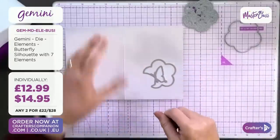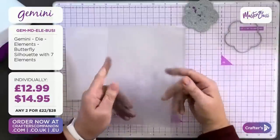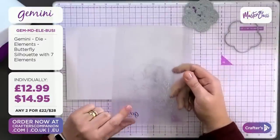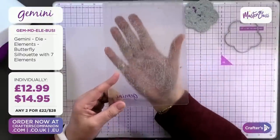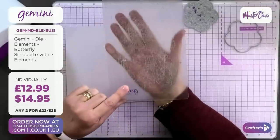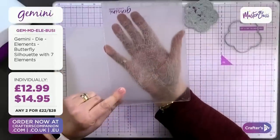Now again, yours is probably like this at home, but my plates have got a lot of scarring on from cutting the metalwork. Now that is what they're there for. You can see if I put my hand under there, it's got well all used. These little marks, well loved. On both sides, because we actually encourage you to flip them over.